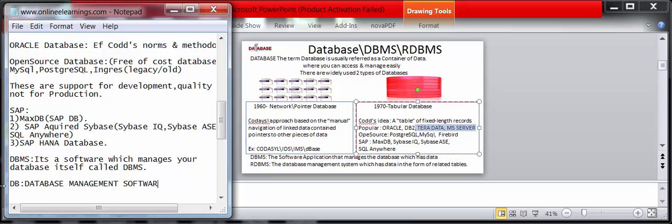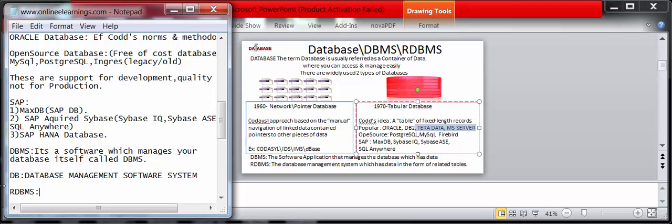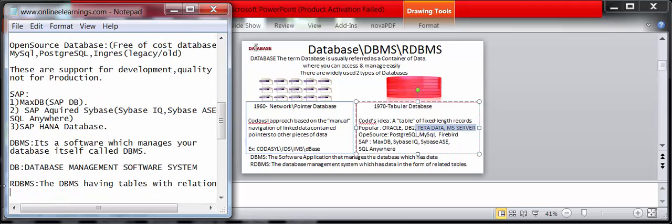Then what do you mean by RDBMS? E. F. Codd defined what a tabular database means, and at the same time he also defined around 12 rules. He said that when a database satisfies these 12 rules, then only can I call it a relational database. He gave a wonderful definition for RDBMS: if the DBMS has tables with a relation, then only can I call it an RDBMS. So RDBMS is a database or DBMS which has the data in the form of related tables. The tables which have some relation, we call related tables. That database we call RDBMS.